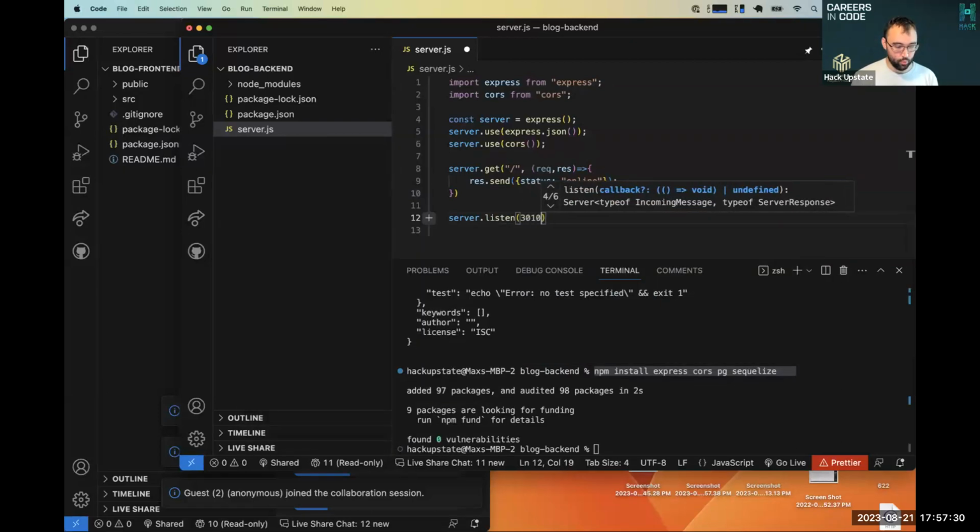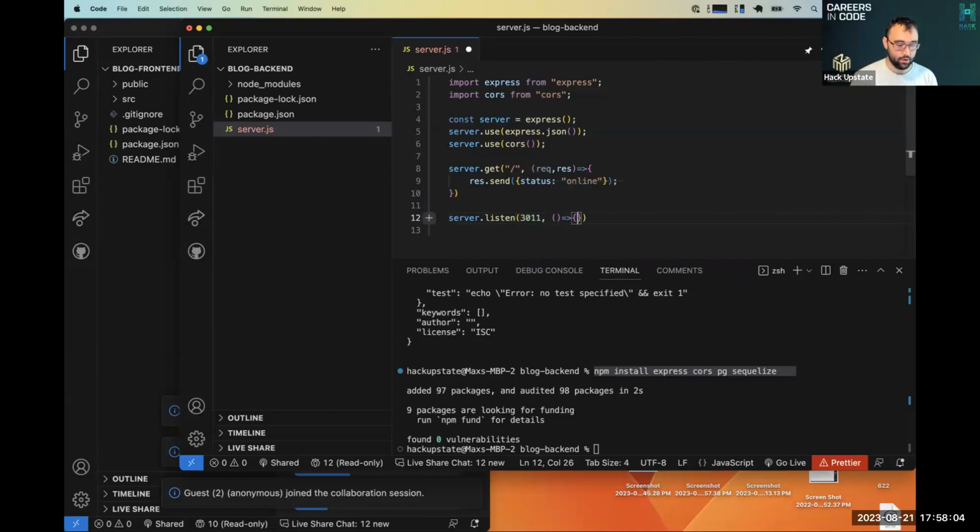on 3000. We'll do it on 3010, so there's no conflict. 3011, just to make sure that it's not conflicting with whatever we did on Thursday. So whatever port you choose here, there are some things you shouldn't put it on. 80, for example, is the default port, so you want to be very intentional about putting it on 80. We're just going to put it on 3011 because React is very good about changing a port if it's already used, but Express is not. So I just picked a number that seemed to be out of the way.